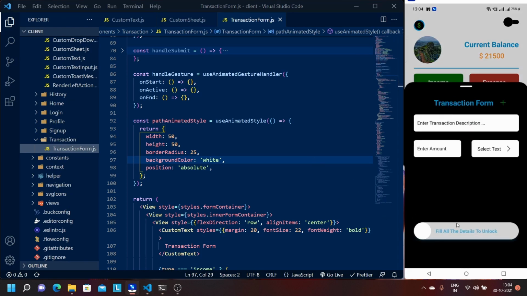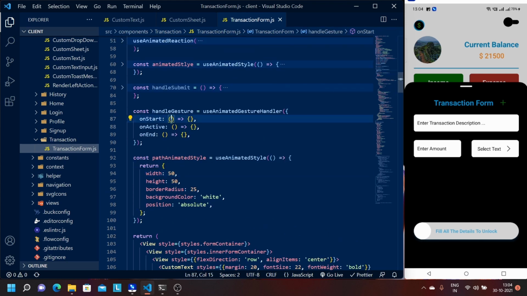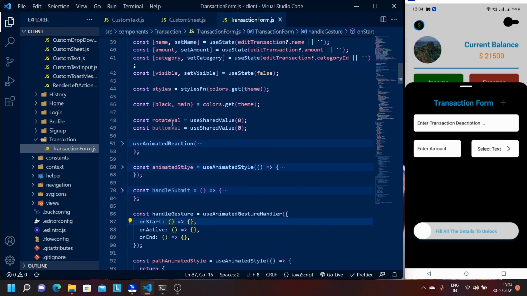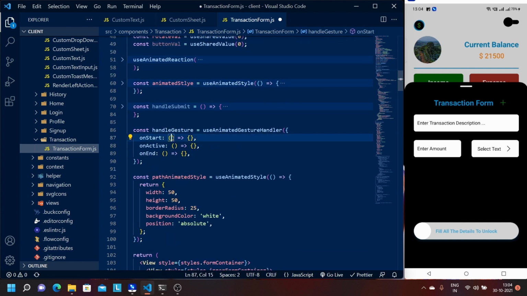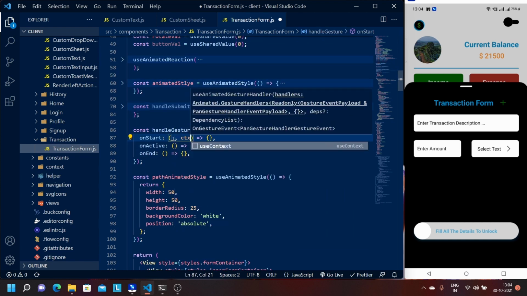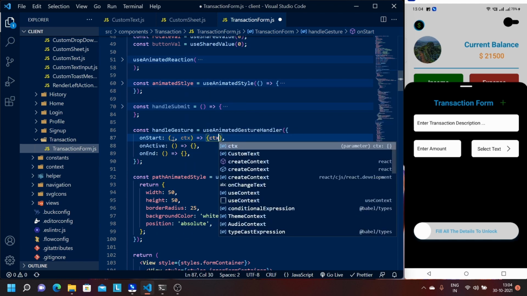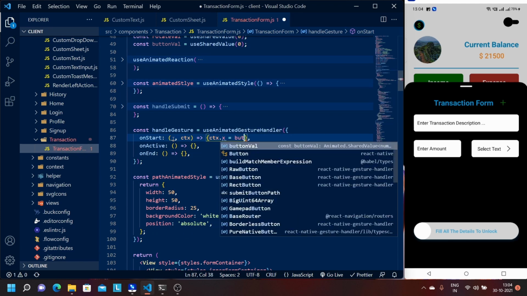You'll see there's no difference right now. Now we need to animate this width. How much do we want to animate? We want to start from here and go till 85%, since this animate path is 85%. So we'll keep a variable that is button value. We'll take our context here, context.x equals button.value.